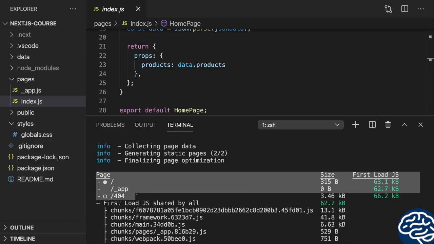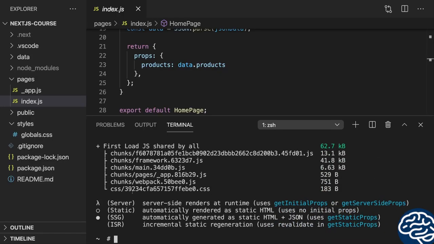And we see the detailed output down there. We also have a legend here at the bottom telling us that a filled dot stands for static site generation. So for a page that was pre-generated during the build process, because it uses getStaticProps. A lambda symbol would stand for a server-side only page, something we're going to see later. An empty dot stands for static, so also a page pre-generated, but a page that doesn't even need any data and therefore doesn't use getStaticProps or anything like that.